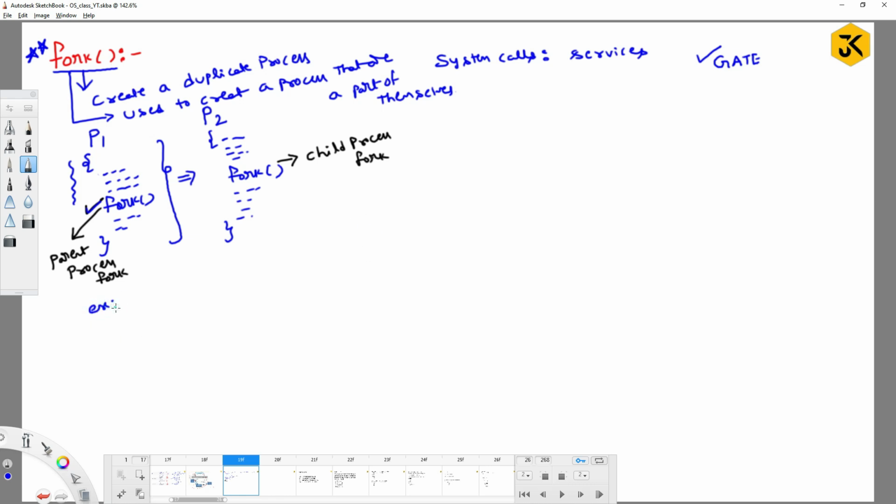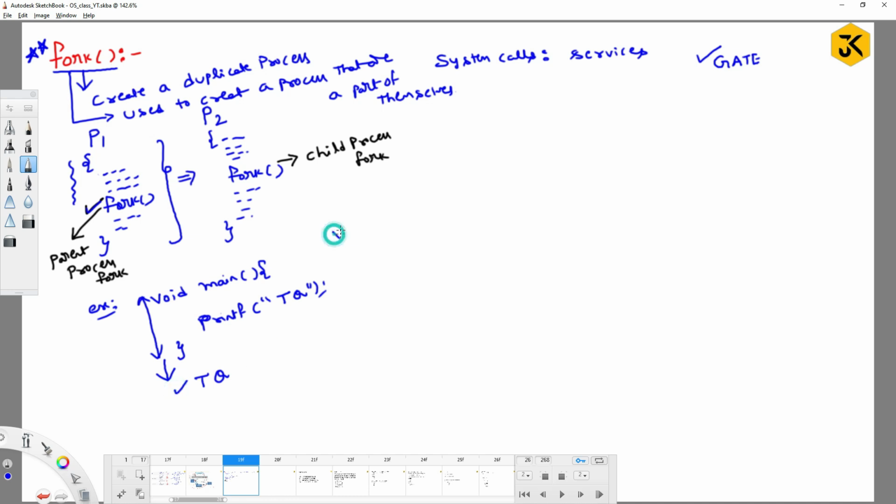For example, void main. I'm trying to write a certain C program where I perform a printf with thank you, and I am trying to execute this. When I execute this, what might be the expected output, guys? Simply thank you, because it is executing in user mode, as it doesn't have any privileged instructions. It will directly execute it. There is no problem. We can expect the output as thank you.